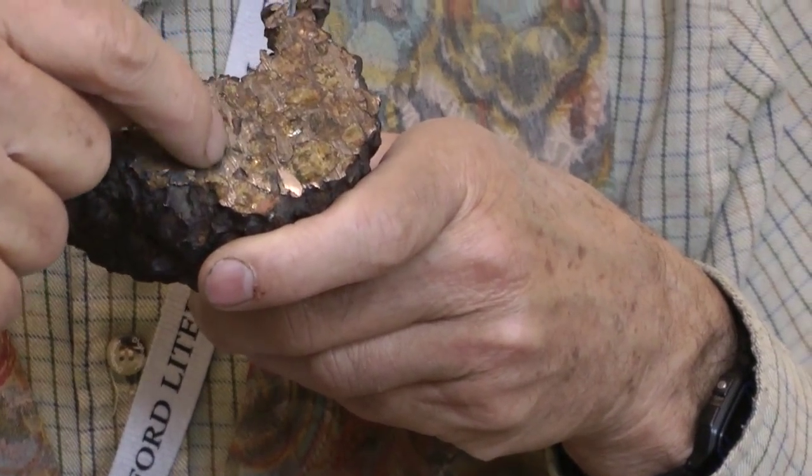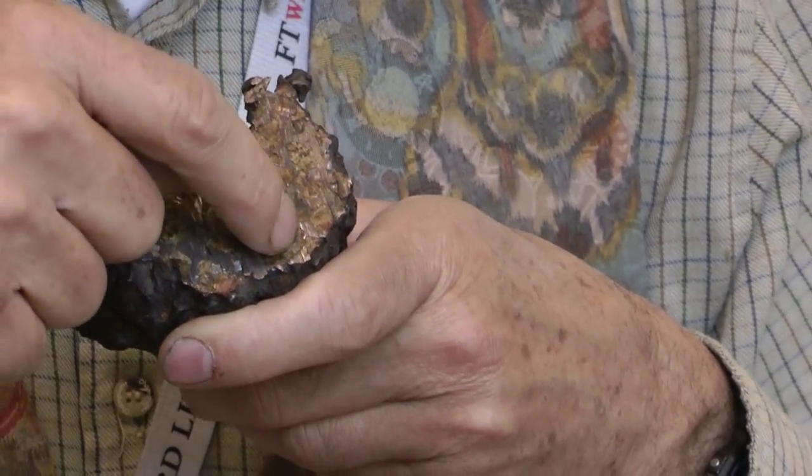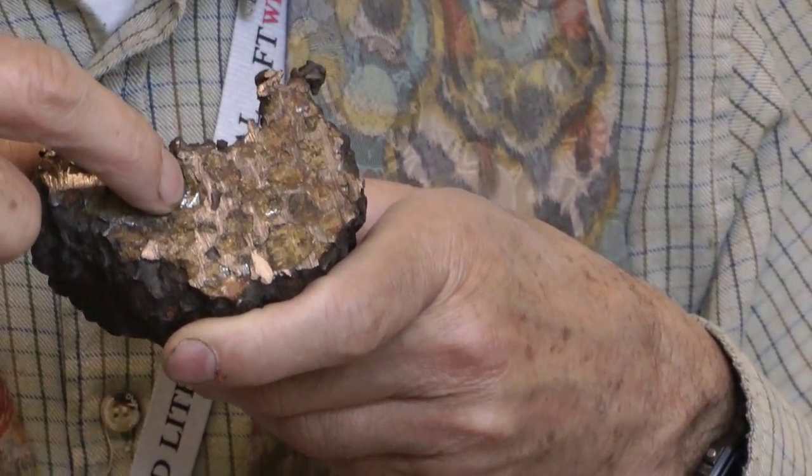The planet that is intriguing me most at the moment is one that doesn't seem to have the right composition, and that's Mercury. Now, we know what planets are made of. Here's a bit of a meteorite — this fell to Earth — and it's got a grey area, which is nickel and iron, mostly iron, and a yellowish-green area which is rock.